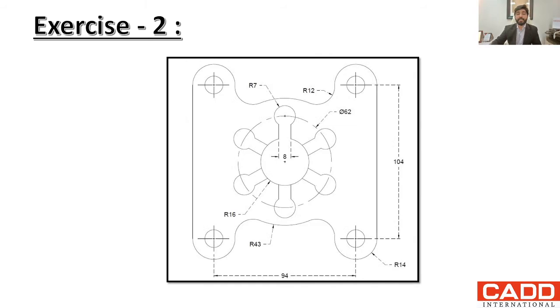So let us take this for example. Here we have a contour like this. You have a closed entity inside it, and the distance is given. So here you have two circles. One is of radius 14, and let this be radius 7. So this is radius 14, and I'm taking half of it, radius 7, and the distance between the two is given as 104 and 94. And the outer circle, you can see, is 43.